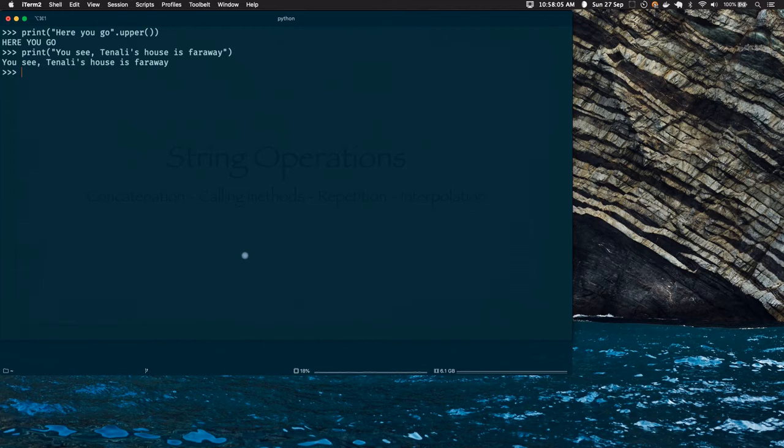That way I can say that same sentence with different people. Let us try that. I will define a variable Tenali. I am using double quotes here. You can use single quotes, up to you. Okay, I will try to print you see name. I will just put the variable here. House is far away.